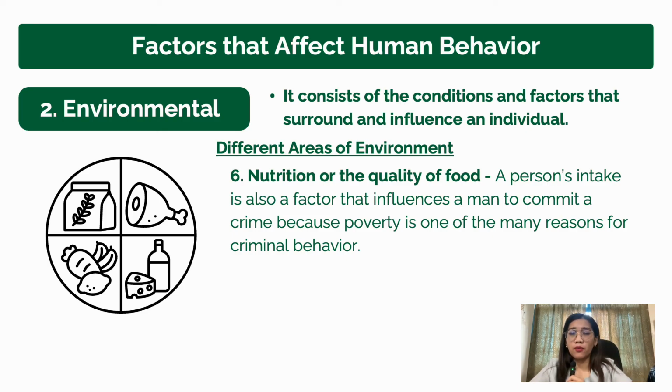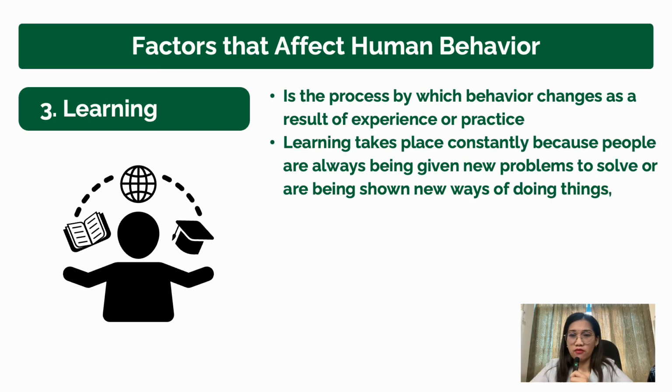Because it somehow hinders our survival. Kaya kailangan nating mag-survive, especially yung may mga anak, 'di ba? So, hindi kung sa sarili nila kaya nila yung tiisin, yung magutom, pero yung makitang nagugutom yung mga anak nila or mga siblings nila, it affects their behavior. So the last one is the learning. So the factor that affects behavior is learning. So learning is necessary. This is the process by which behavior changes as a result of experience or practice. So we can modify our behavior by means of learning.